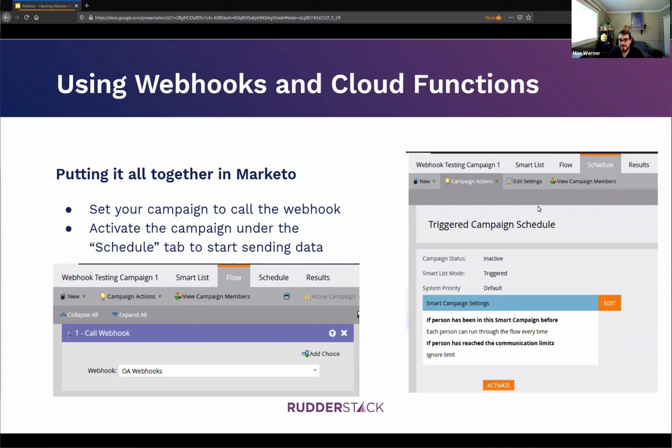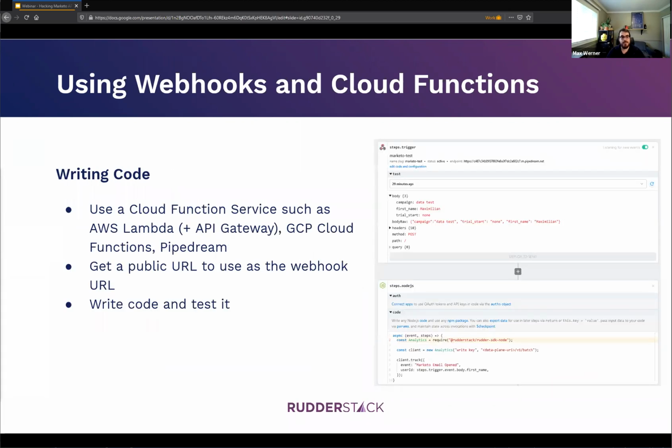Now we just need to handle that incoming payload. Again, for easy to view purposes, I use Pipedream because you have a very generous free tier, and you can do all kinds of little ETL logic there. So you create a webhook trigger there, and it just gives you the URL. Then you can pop over into Marketo. Of course, these specifics here will slightly differ based on what your platform of choice is, like AWS or Google. I know Azure probably has something like it. I don't know. But yeah, that's basically it.